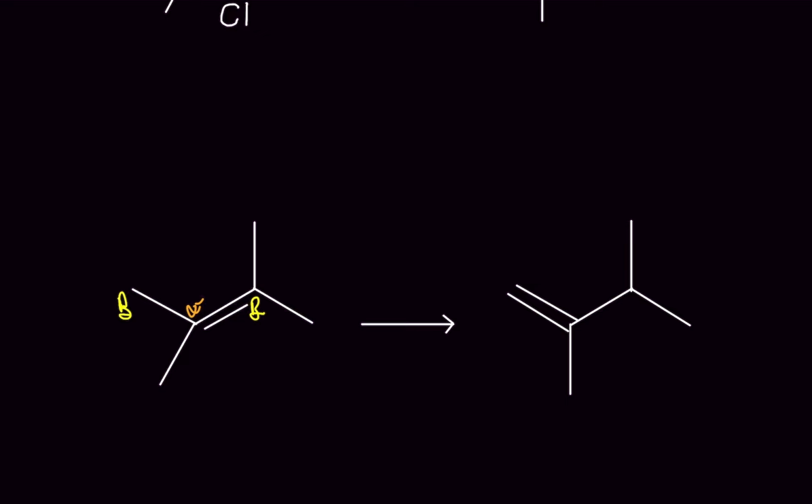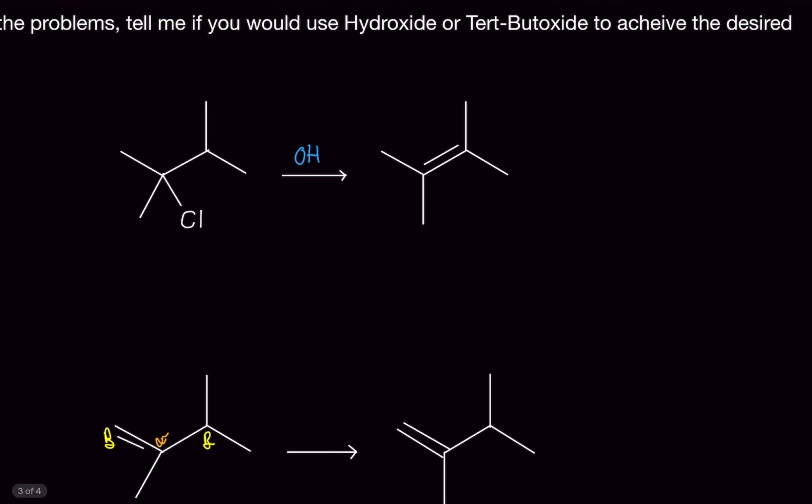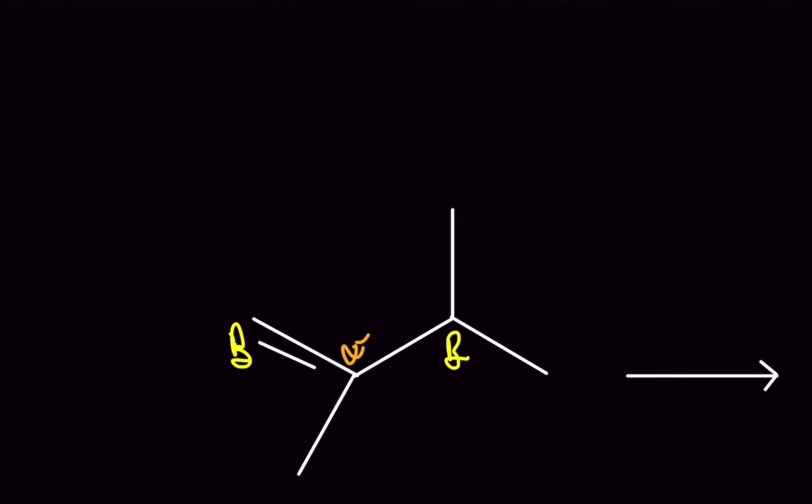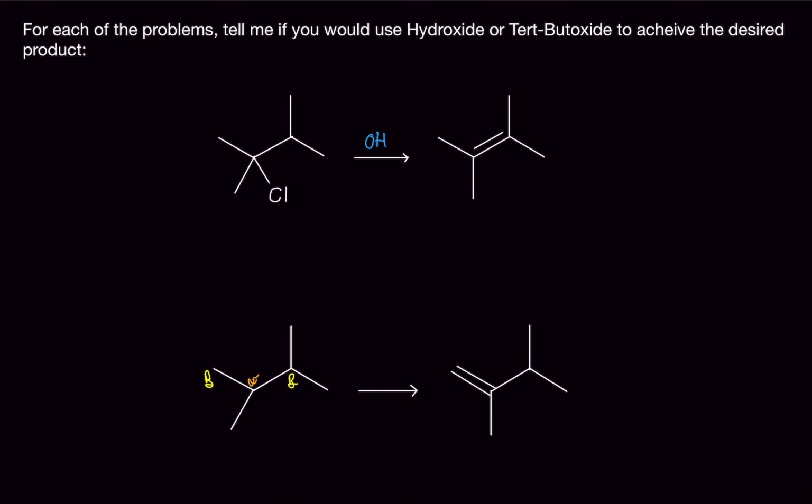Very substituted. Unlike if I were to go and put it here, that's not substituted. It's only how many branches, right? Only 2 branches, 1 and 2. And that's what we're looking for. So compared to the other one, right? We would use tert butoxide to get this because this is the less substituted version of this. The more substituted would be putting the double bond here. And that won't work because you would need hydroxide for that. So that is the answer. That's how you do those.